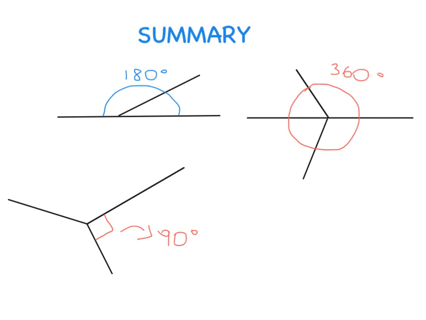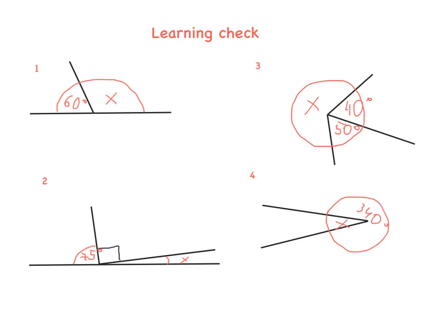Okay, so use the axiom and use the names of the angles. And for learning check for tomorrow, please take it down and just find what x is. First one is very easy. This is the straight angle, so they need to add up to 180. Here they need to add up to 360. This is the full angle as well. They need to add up to 360. And in here, this is a little hint. Square in here, 90 degrees straight away. And you need to add them up to straight angle to 180.